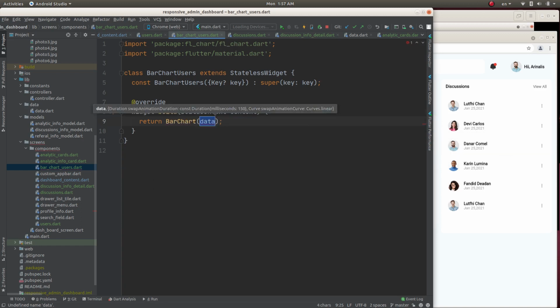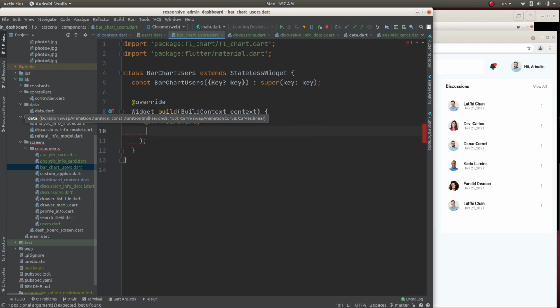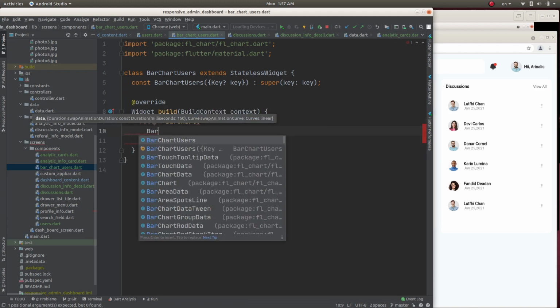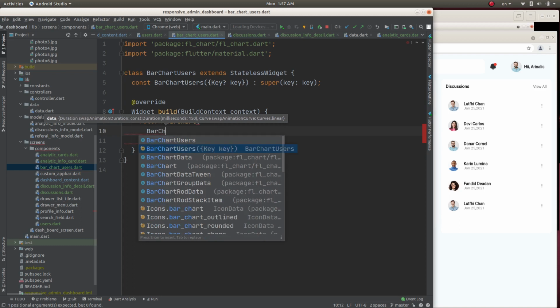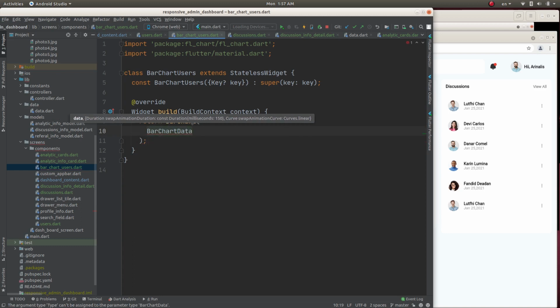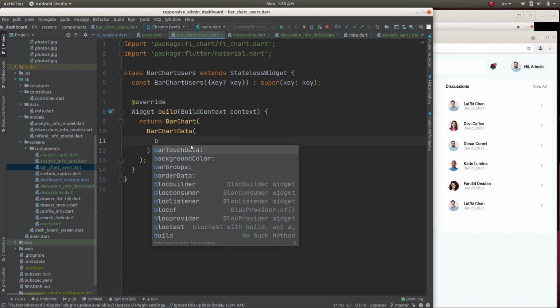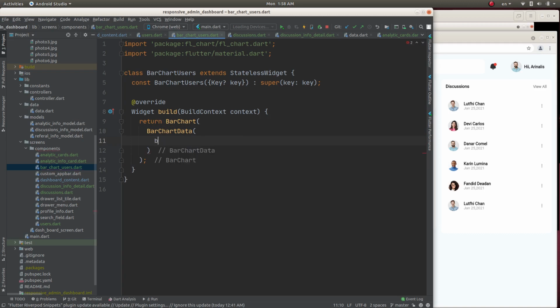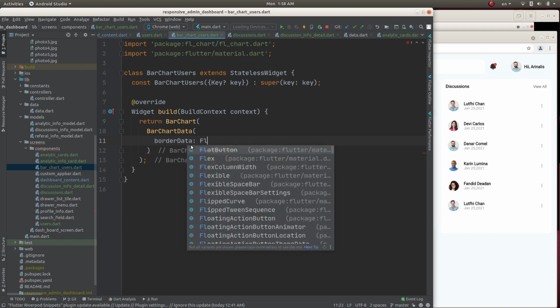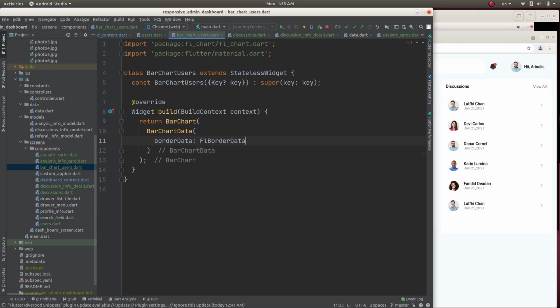Okay, bar chart, and it will have bar chart data. And it will have a border, it's not border touch data, border data. Okay, this one, border data, with FlBorderData.